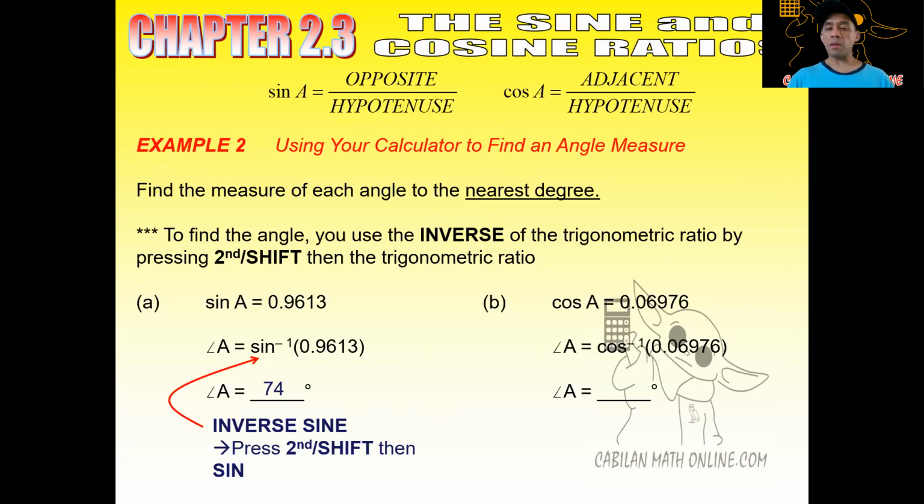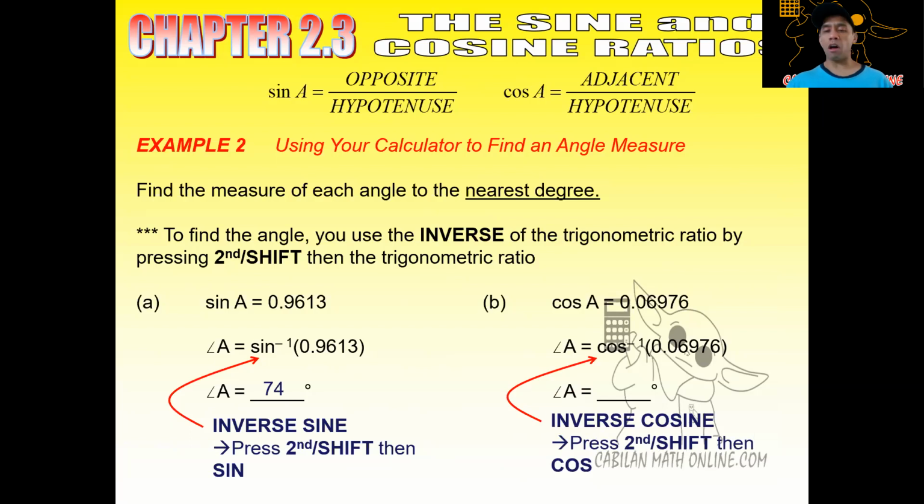Now, same thing with the inverse cos. The only difference with this one is that when you take the inverse cos, you press the second function or the shift, whatever your calculator has, and cos, and your calculator will automatically give you the cos to the -1 here. So you don't need to punch that in your calculator because your calculator will do it for you. In brackets, put in 0.06976, and you should get roughly around 86 degrees. As long as you got these numbers that I'm going through in the example right now, you're in good shape.